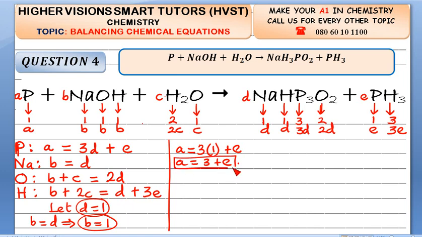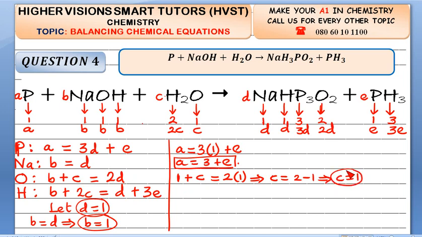We're coming back there. Then for this one, our b is 1. B here is 1 plus c. We have not yet gotten c, so I put c is equal to 2d. D is 1 also, so I write 2 into 1, 2 times 1. So this becomes... Let me put it somewhere here. Well, c is equal to 2 minus 1 because this is 2. When you take 1 to the other side, your c is equal to 1. Oh, I've gotten c also.